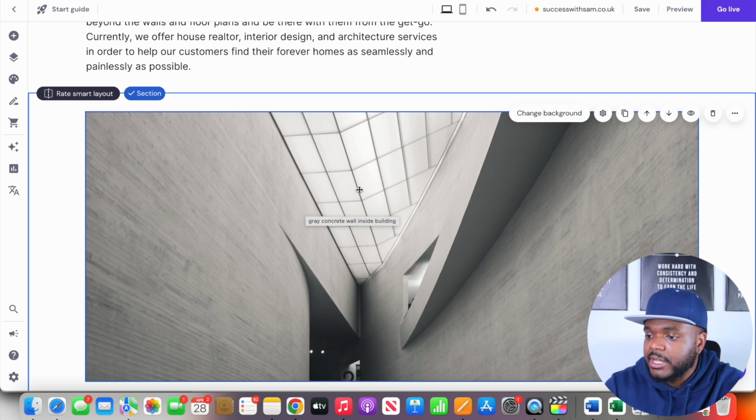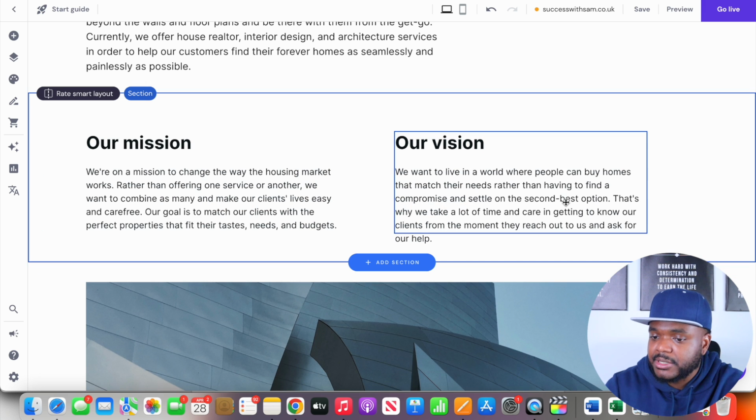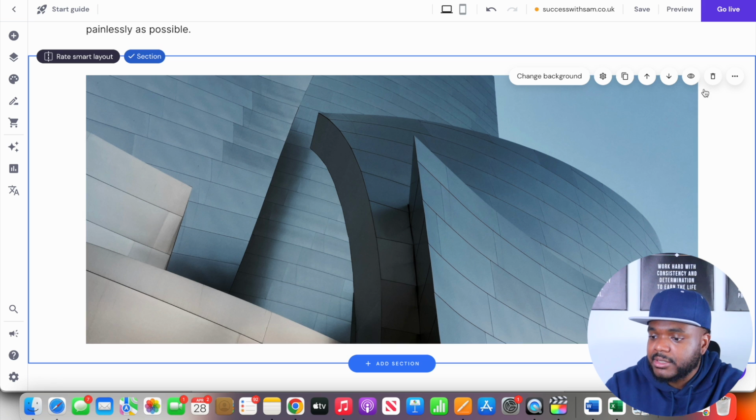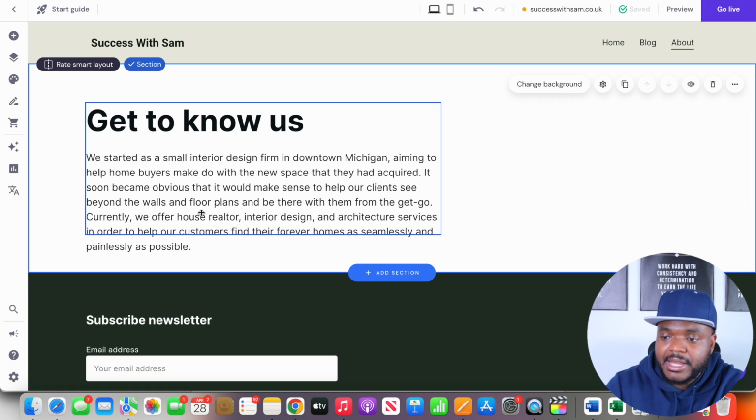But what I want to do in this example is remove all of these different images, and even this section over here, and maybe even this section over here too. And I want to show you guys how easy it is when it comes to using an AI bot to update all of this information here without you having to spend too much time writing it.